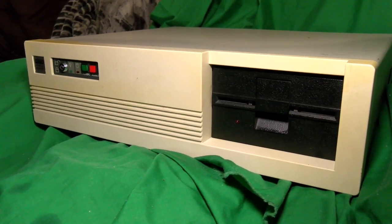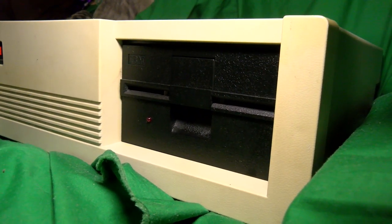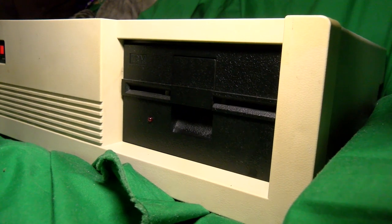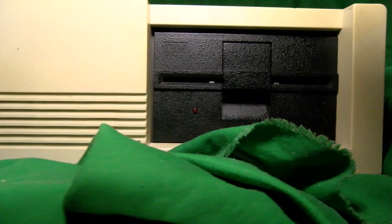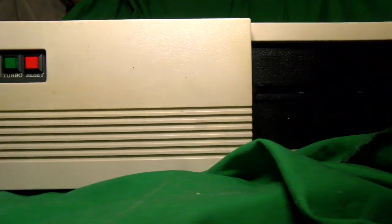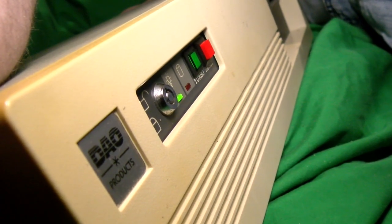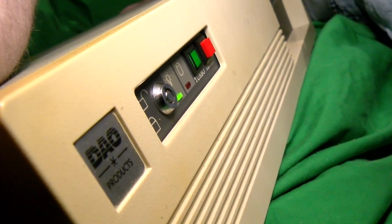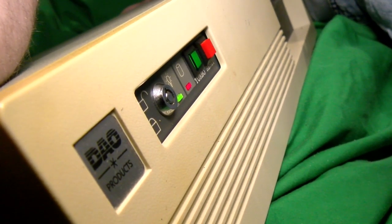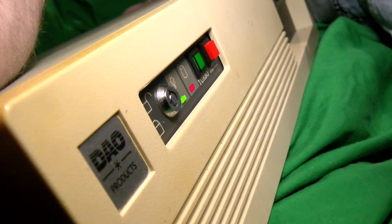Starting at the front of the chassis, we have a big, full-height IBM floppy drive with IBM branding on it. As such, this might be made by Tandon. There's not much else, just the LEDs and switches, though this one labelled Turbo is rather important, as this is supposed to be a Turbo XT, and it probably wouldn't be if it didn't have that. We can see the cost-cutting already, because they didn't want to modify their existing chassis to have a third LED, and so they just installed a button that had one built in.